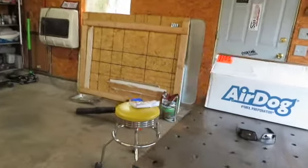What we're going to work on today is getting the Air Dog installed. I've done these before — this is the only lift pump that will ever be on any of my trucks. It's personal preference because of customer service and the quality of the product. Customer service is second to none — they answer all calls, answer all questions, and take care of all problems with kindness. Air Dog is just what I prefer.